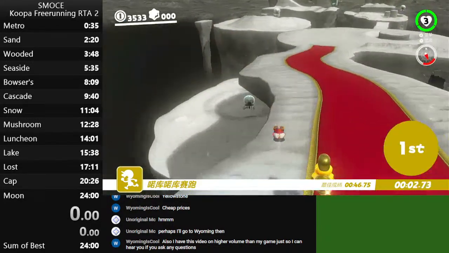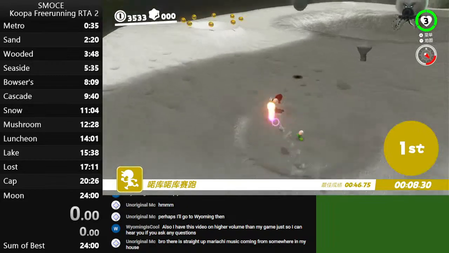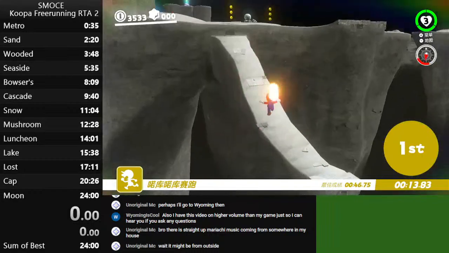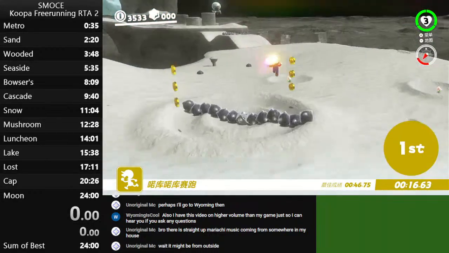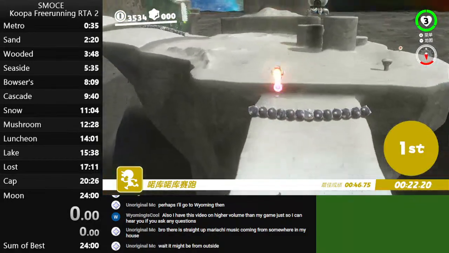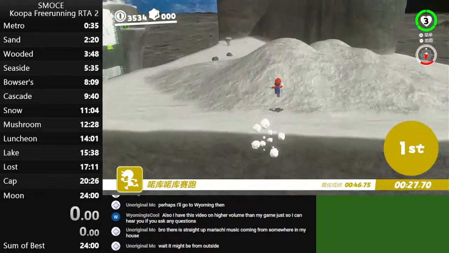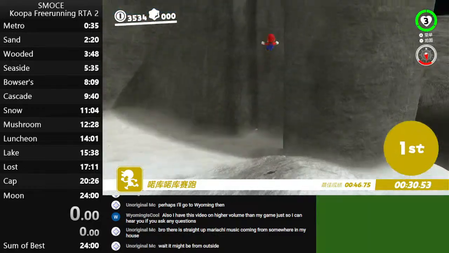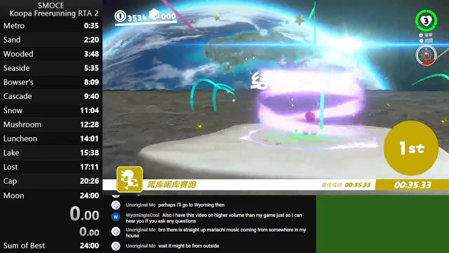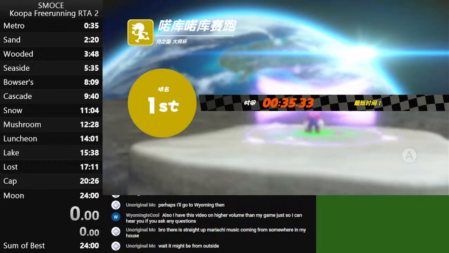So I gotta... Is that gonna make it? That is gonna make it. Nice. Throw, homing cap throw. Yeah. Vaults. Weights. Okay, okay. Let's go. Okay, a 35. That's a fine time for Moon Kingdom. That was some good practice. Too bad that didn't happen in an actual run, but you know what?